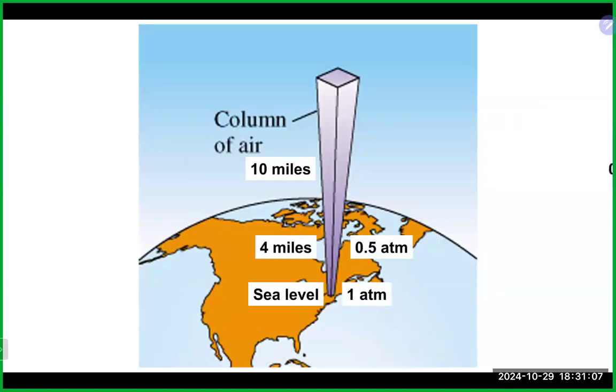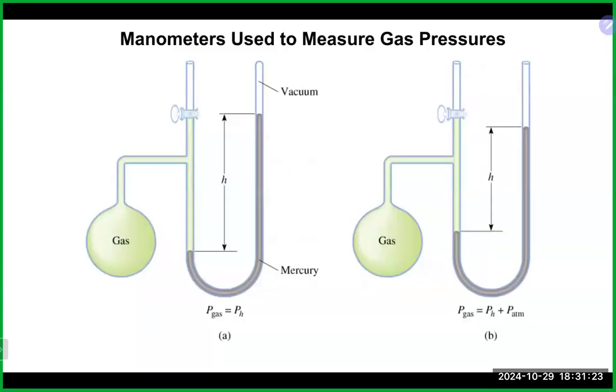Now, as we go above sea level and get further away, you can see that the pressure decreases, right, as we go up there. Hence why when you fly in a plane, they pressurize the cabin and all that good stuff, right? It's because you're very high up, above sea level, as you're flying around.